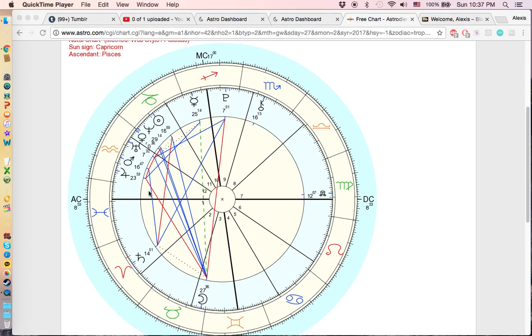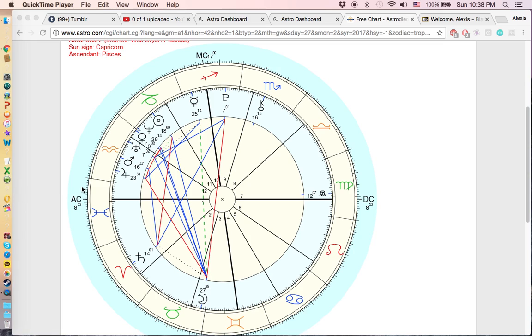So how do you figure out which signs are ruling the houses? In order to rule a house, a sign has to be touching the cusp, or the start, of a house. The natal chart actually starts right here. When I first learned astrology, I always thought it was kind of weird that the chart started here because I always thought it would start right here. But your natal chart starts right here, the middle left of your chart, and it always starts with the ascendant.